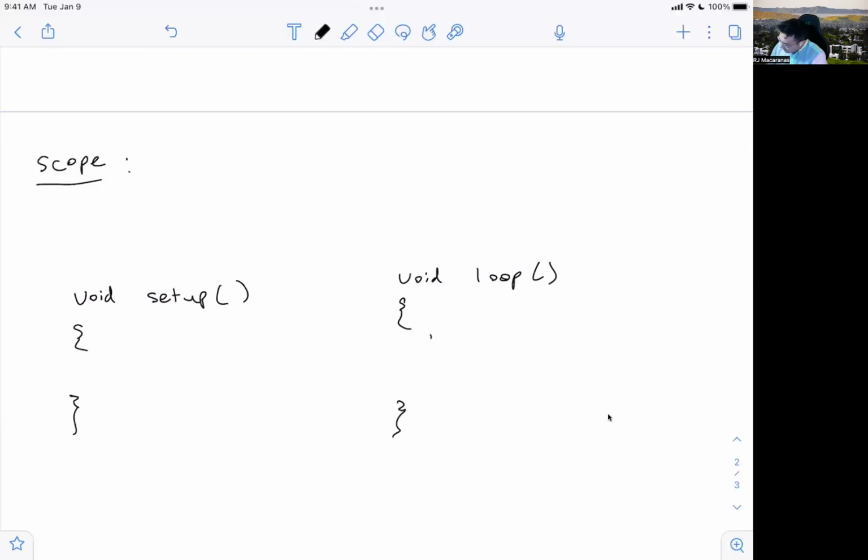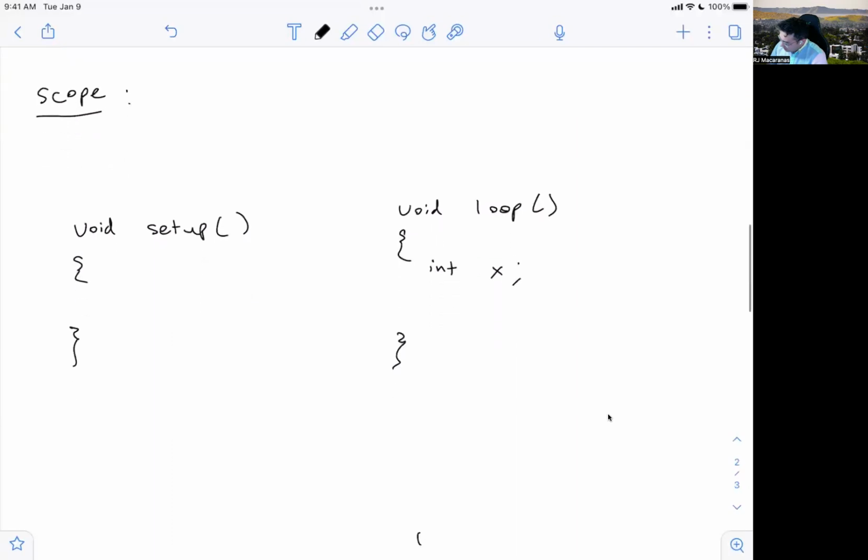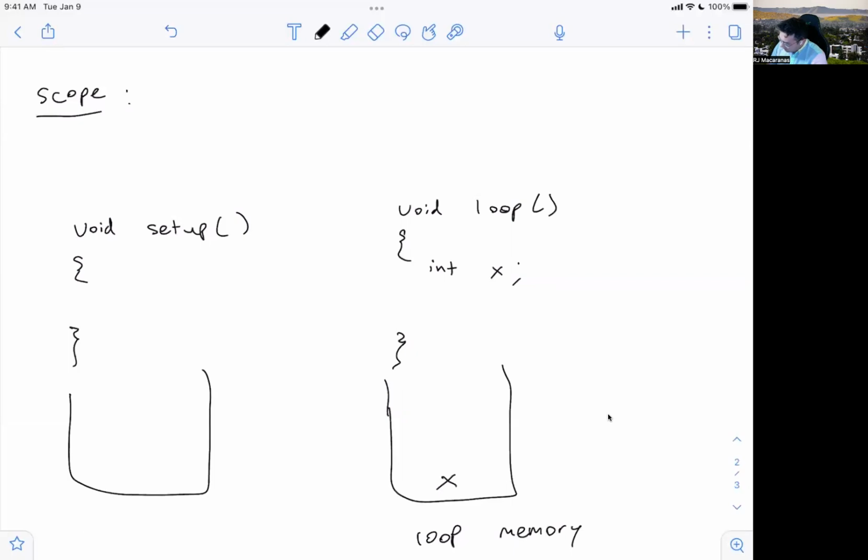If we declare a variable, int x in here, our loop function has some memory space, loop memory, and now it sees this x variable. If we're over in the setup memory, it doesn't see x because x is inside the body of loop, not inside the body of setup.